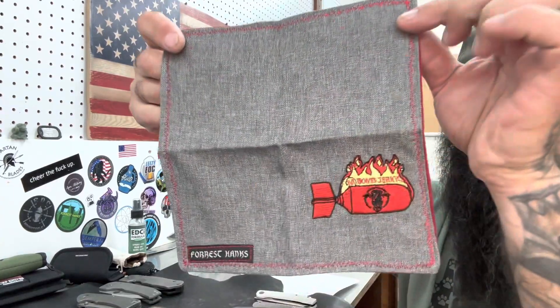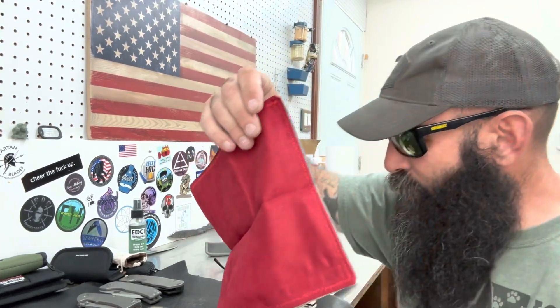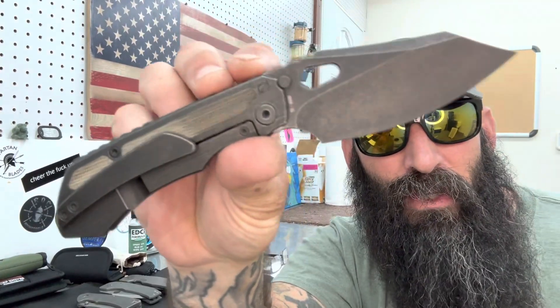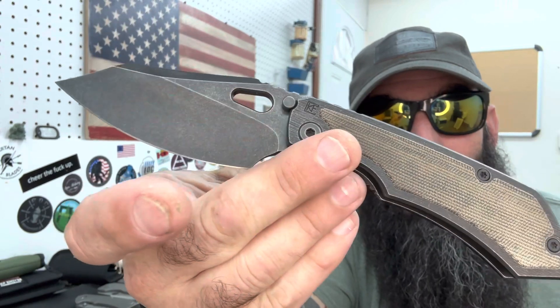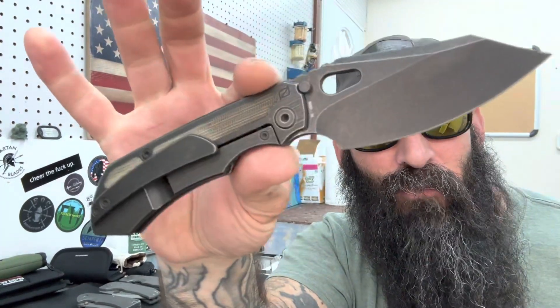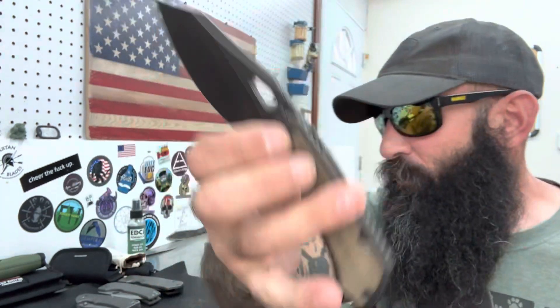Brother Mateo — if you don't know, go check out Embalm Jerky — he got me one of these Forest Tank knives with the carbon fiber and suede back as a gift. Thank you, Forest, and thank you, Mateo. This is the EVO 3.0 — I wanted to check one out and have more time with it. He was actually debating on selling it for another knife, and I was like, 'Before you get rid of it, I wouldn't mind checking it out.' He let me borrow this, and also sent a bunch of jerky — thanks again brother, can't thank you enough.